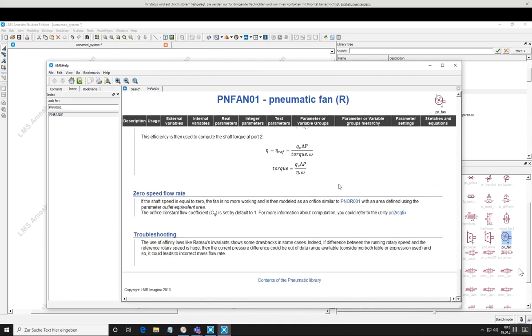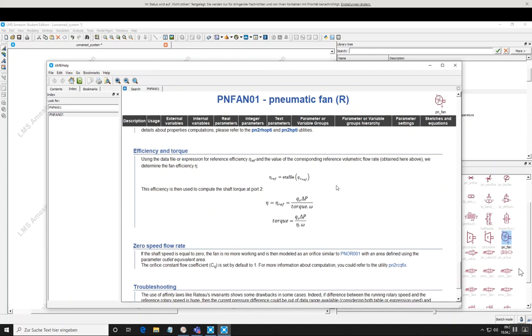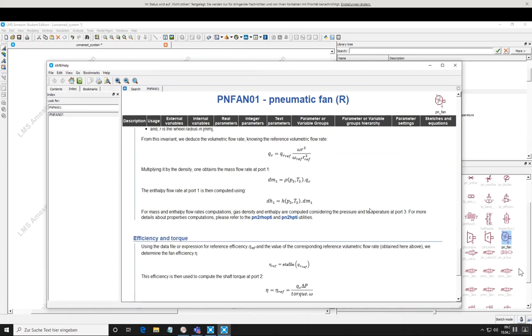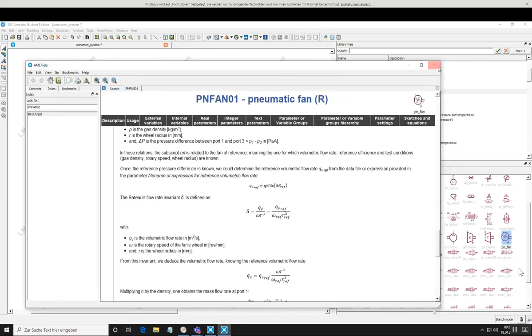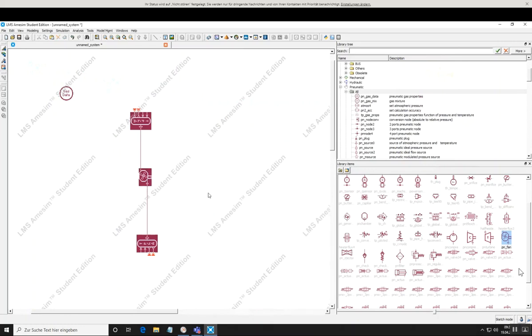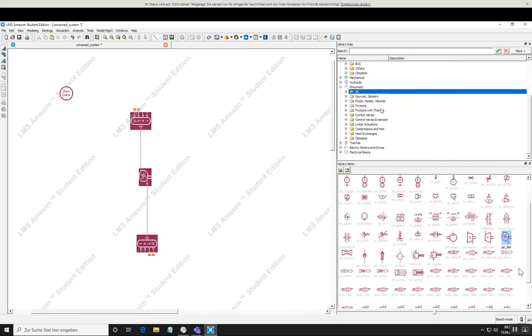And that's something I really like, because the program is for free. You can download it for free, but you get a lot of information and help and theoretical background about theory of fluid energy machines, autonomous systems, and it's a pretty cool thing. Okay, but we have to come back to our model.